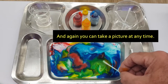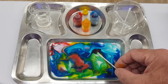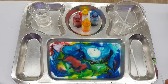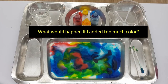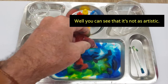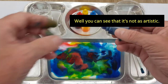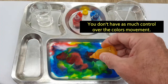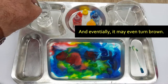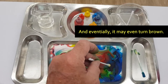And again, you can take a picture at any time. What would happen if I added too much color? Well, you can see that it's not as artistic. You don't have as much control over the color's movement. And eventually, it may even turn brown.